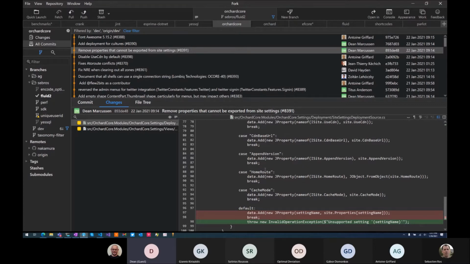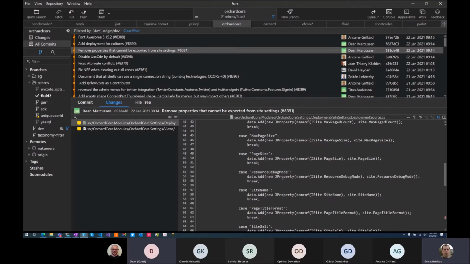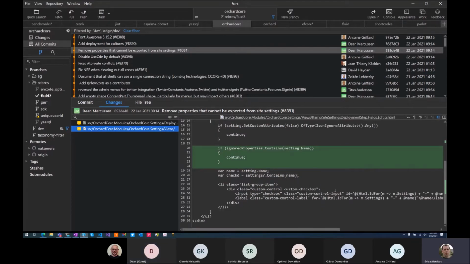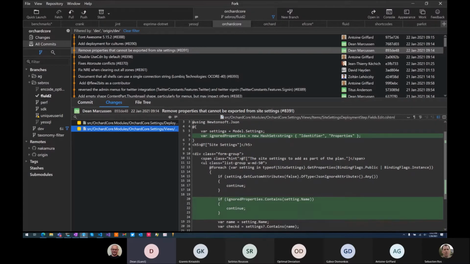So just removing it so that it's quite clear. Okay, so it's still done by reflection. The view is done by reflection, which is why they ignored properties. Is it the thing that I didn't like, that it wasn't by reflection? I think the thing that you might not have liked the first time round was that it was proposed that we were going to get all the particular settings out of the properties dictionary and display them there as possibly exportable from that step rather than making new steps. But we went and did new steps.